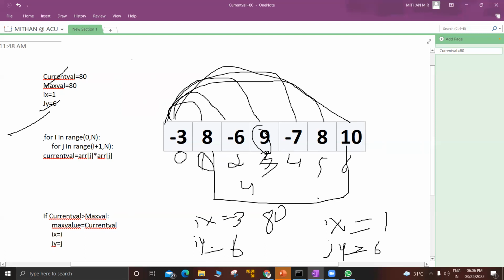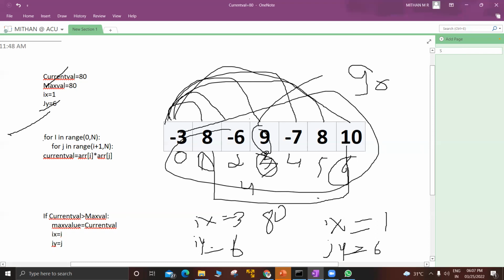They are asking us to calculate the sum of the location IDs whose product is maximum. That means we need to calculate the sum of this with this, whose product is maximum. The product is 90, the maximum compared to all other pairs in this list.